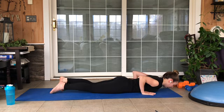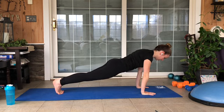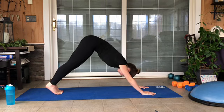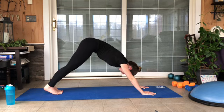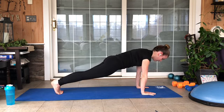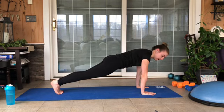And you're going to tuck your feet again and press back up into that plank position. Once you're in that high plank position, you're going to rock your hips back into your downward dog. So this is where we started. We're back into downward dog. So one more time, we're going to rock forward into our high plank. We're in our high plank position now. Nice flat back. We want to keep a nice flat back here.